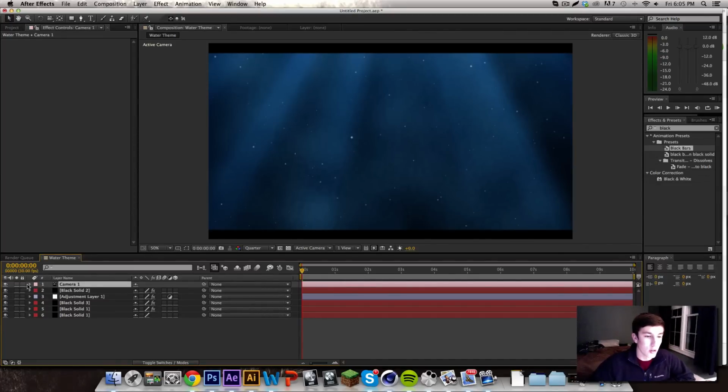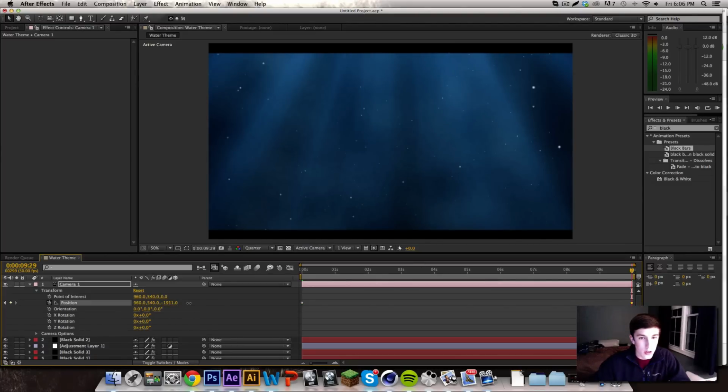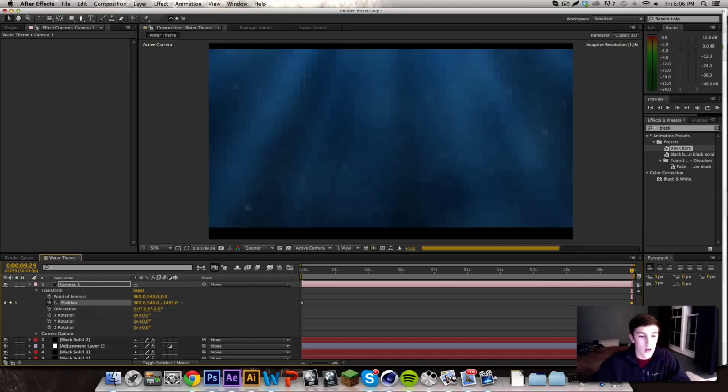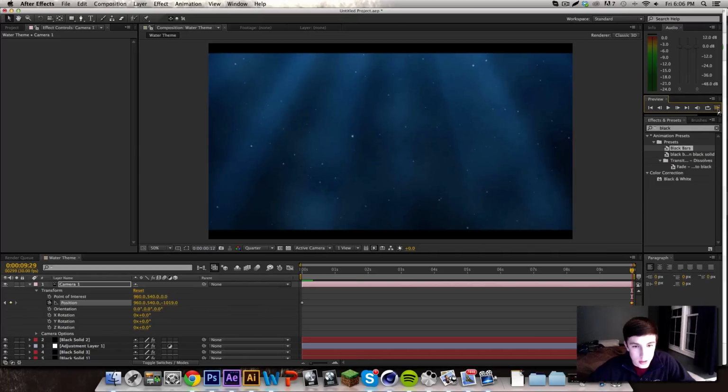All we need to do is just go into our camera tab, go to transform, and you'll see this position right here. You're just going to hit keyframe, and you're going to want to go to the end, and depending on if you want to zoom out, hold on. This is going to be zooming in, so this is going to make the particles come closer, I'm almost sure. So if we drag this down, let's just render it out real quick. The particles should be coming towards us. Just about, yeah. Okay, so now everything is tracked, and yeah, should be pretty cool.